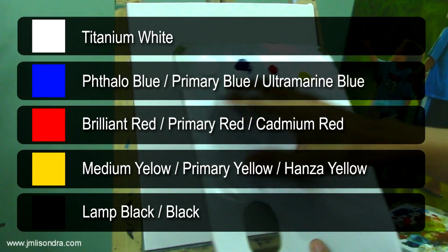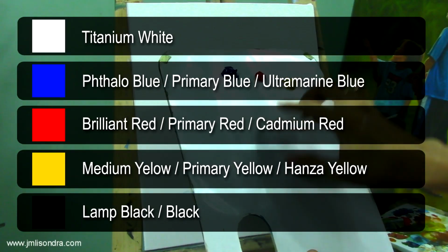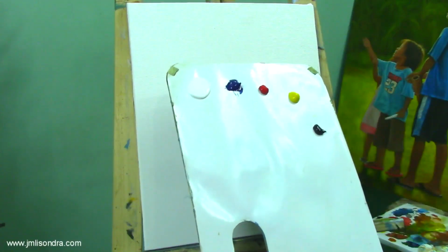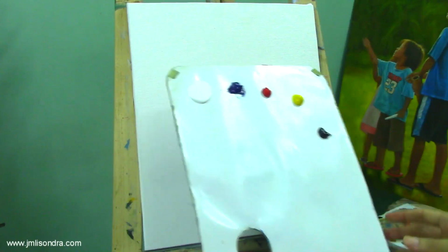I have the titanium white, the thalo blue, the brilliant red, the medium yellow, and the lamp black. So you always observe first that I'm always using limited colors in my palette because I want you to learn how to mix and get the desired colors you want.